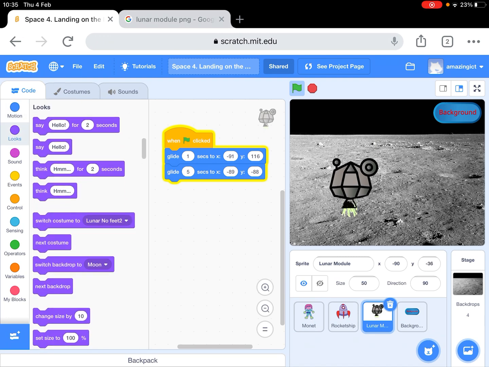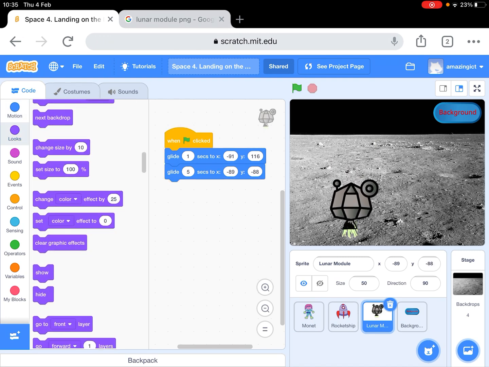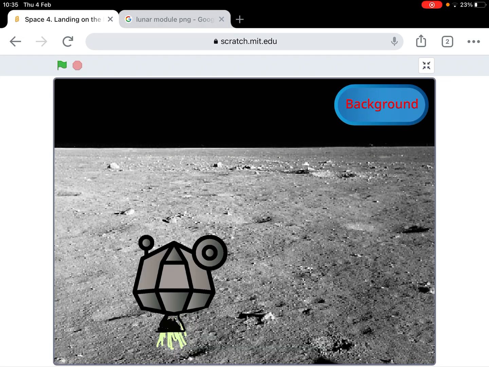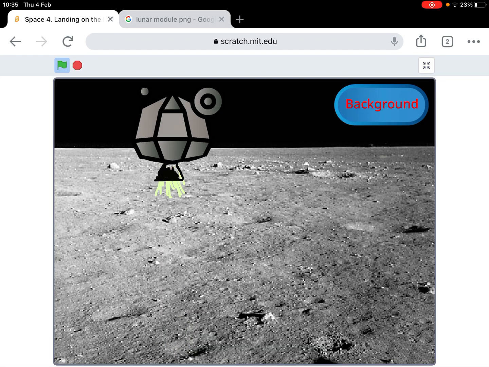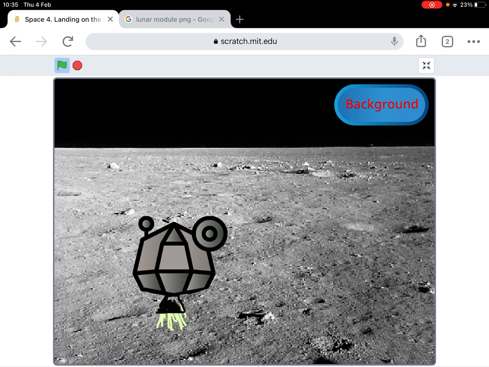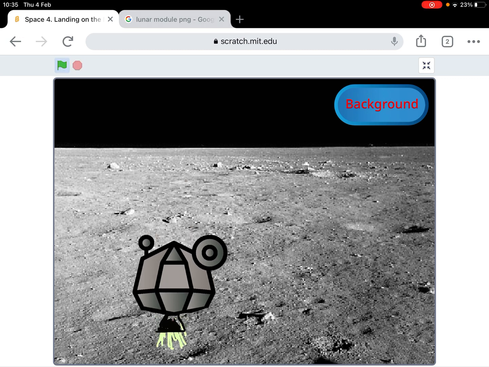And a bit like we said before with the hide and the show, you might want it to hide as it goes back to the starting position and then show. So now when we click on it, let me make it full screen. It looks as if it's coming down. So have fun, and hopefully you can put some pictures online to show me what you've done.